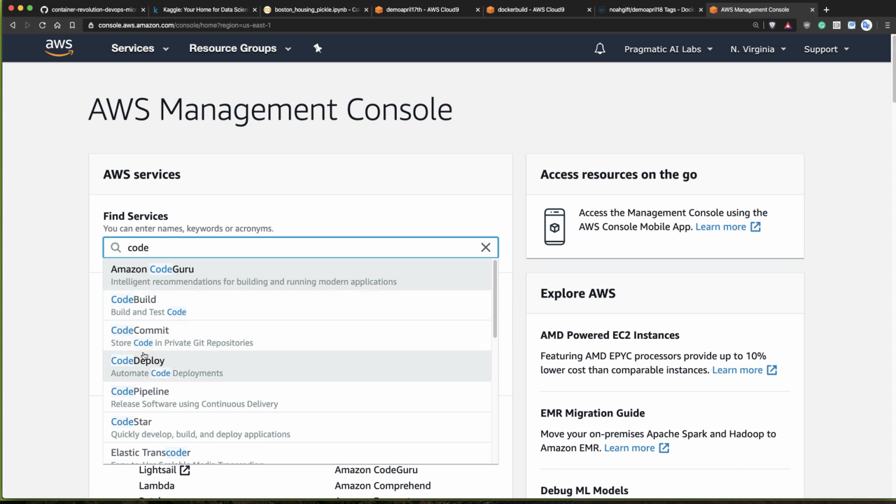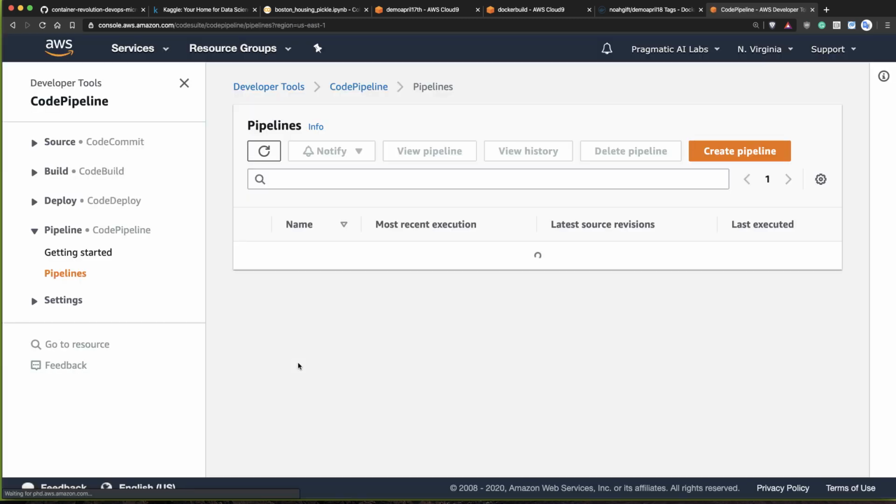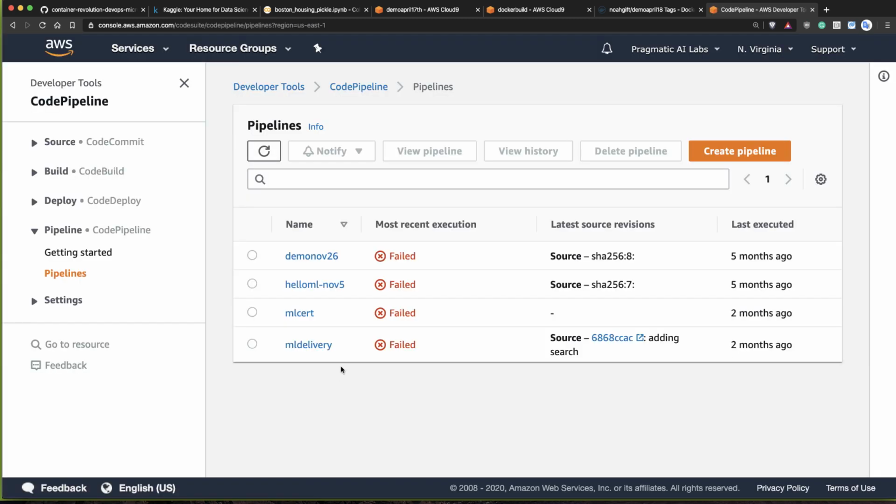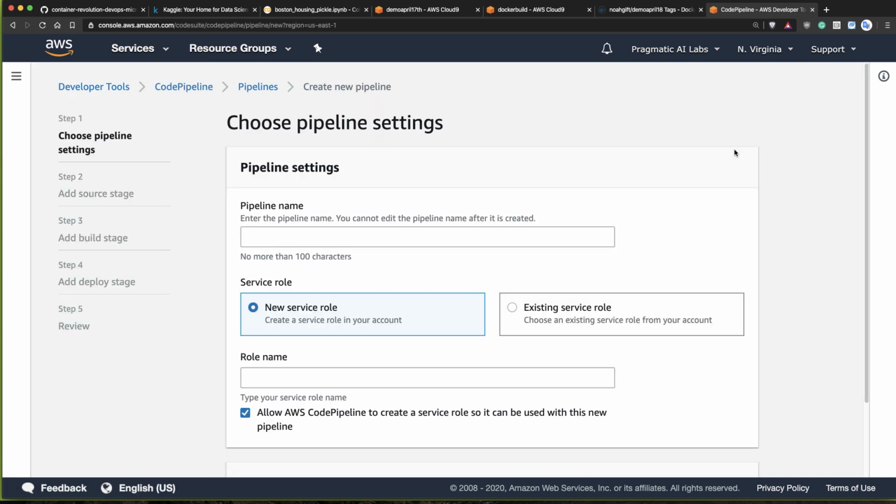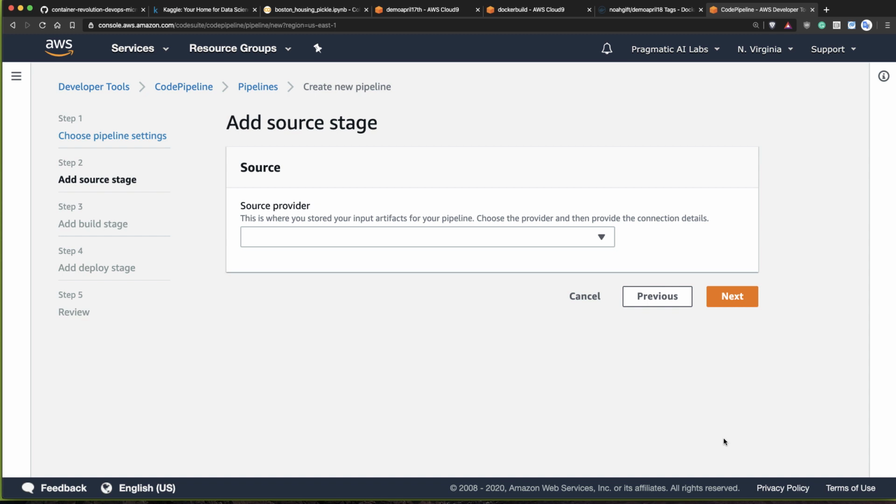I guess they have CodeBuild, CodeDeploy, CodePipeline. If we go to CodePipeline here, what you could do is say create a pipeline, and inside of this pipeline, we'll just call this continuous delivery. And then we go to next.